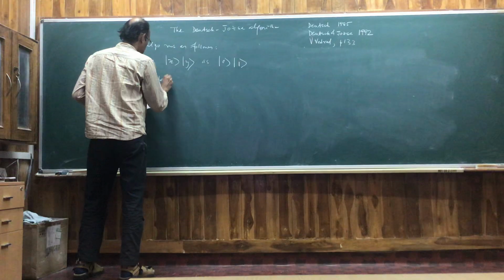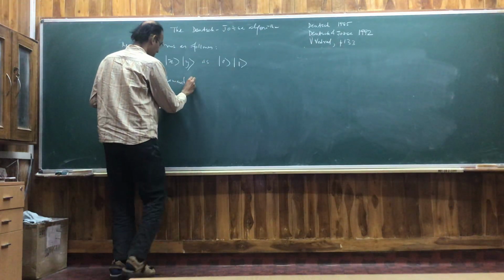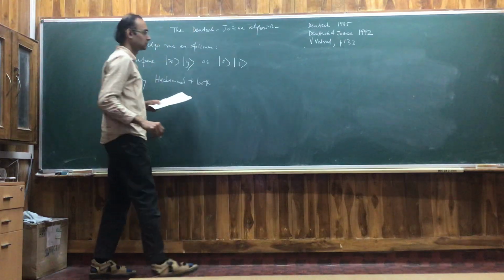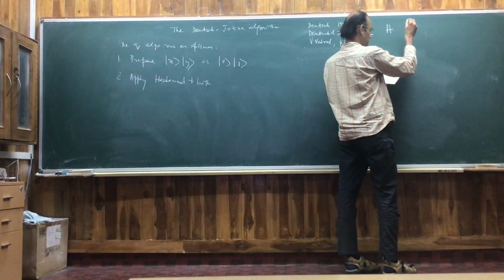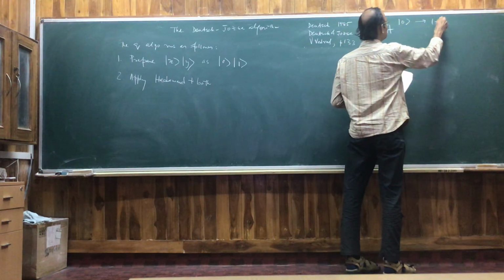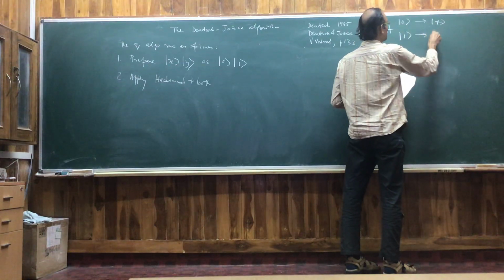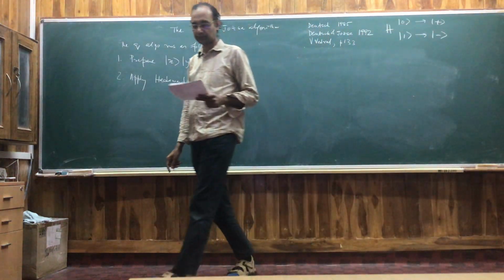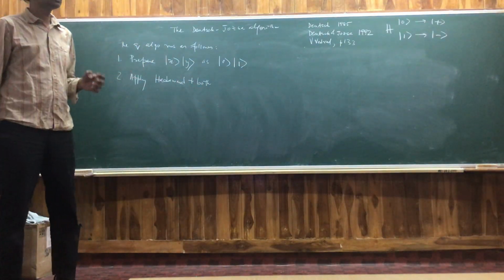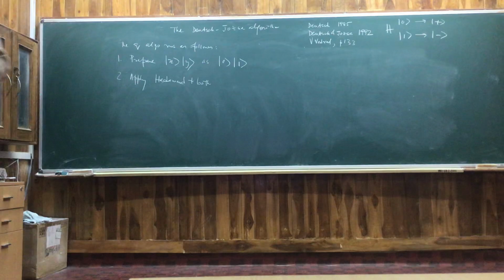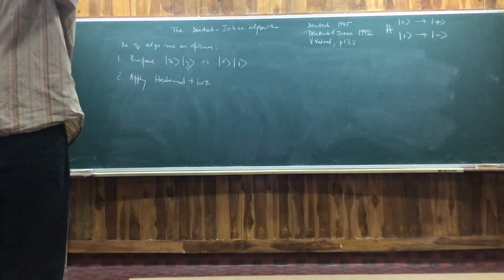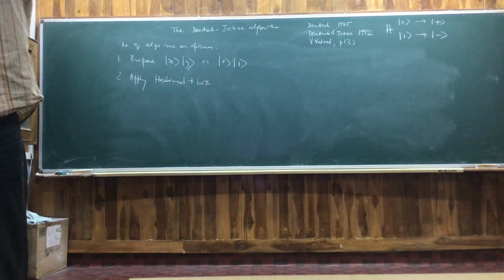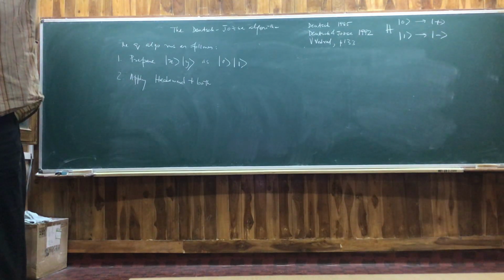Apply Hadamard to both. You know what the Hadamard gate is? It takes 0 to 0 plus 1 and 1 to 0 minus 1. It is considered to be one of the most quantum gates. There is this quantumness of gates one can consider, and you see that you go from one basis to something that is a superposition. There are many superpositions, yes.